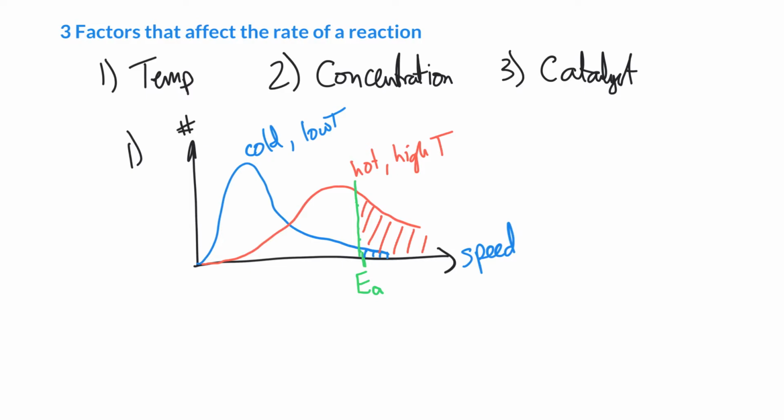What we find is that normally it's an exponential kind of dependence. And so if you look at the rate of a reaction versus the temperature, if you increase the temperature by just a couple of degrees, sometimes the rate will double. So you can see if you increase it by another couple of degrees, it'll double some more and double some more, and you get that very famous exponential function here. So you go up by a small amount of temperature, and I think very, very roughly, if you go up by about 3 degrees Celsius, then your reaction speed increases by about a factor of 2. So you get that exponential increase there.